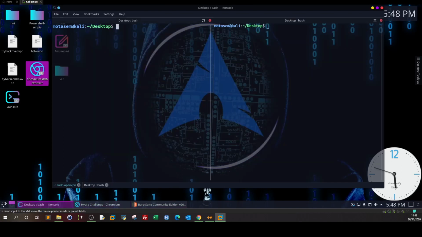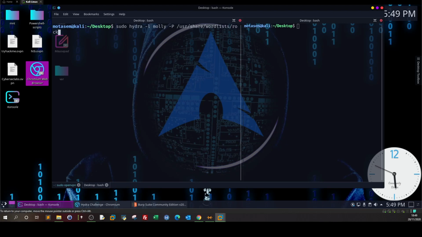And in here, we're going to craft the command to brute force the login form. The first thing we need is the user list and the password list. For the password list, I'm going to use rockyou.txt, and the username is given by TryHackMe. It is molly. All right. So sudo hydra. Since we have a single username, we're going to use lowercase l. The username is molly, given. And then we're going to use a password list. For the password list, we're going to specify uppercase P, the location of the password list, /usr/share/wordlists/rockyou.txt. And then we specify the IP address.